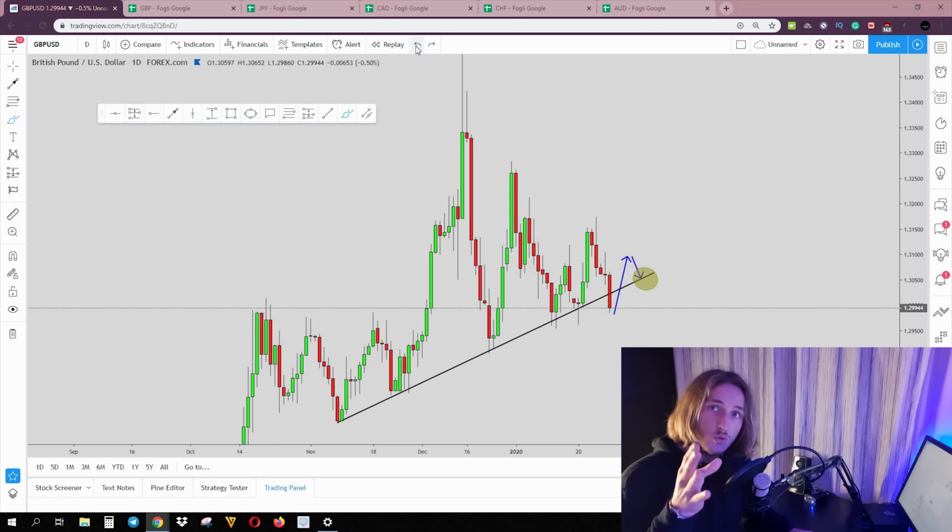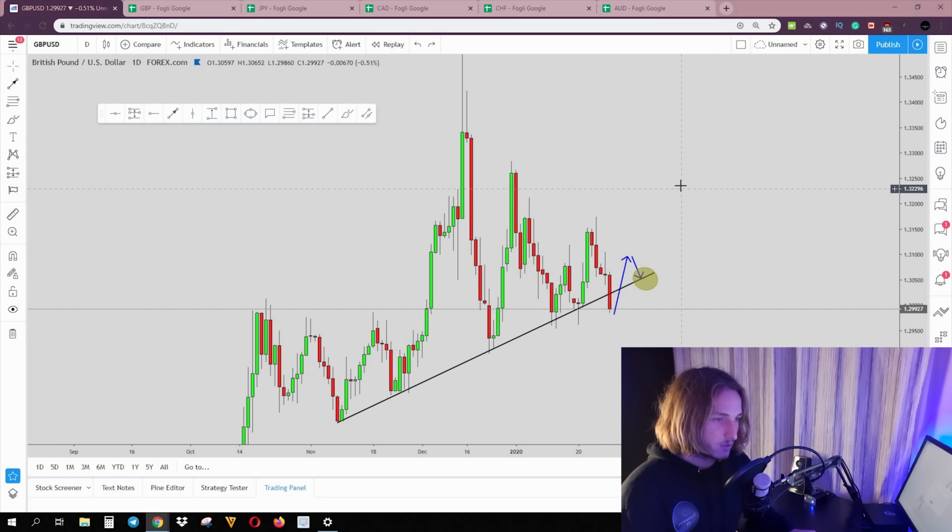That is why it's not okay to just look at the orders from banks. You also have to know how the market moves, how the patterns are, and how the market really works. At that point, you can trade easily. So this is overall what we will be looking at on GBP USD.